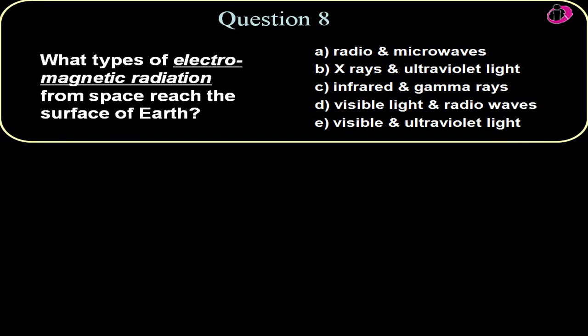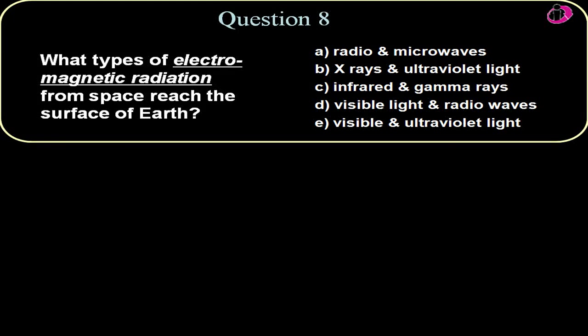Question 8. What types of electromagnetic radiation from space reach the surface of the Earth? Well, we're being bombarded through the whole spectrum of electromagnetic radiation, at least the Earth itself. But fortunately for us, our atmosphere protects us from most of that radiation. So we actually have a shield in different layers of our atmosphere. Very important shields, the ozone layer, the magnetosphere, the clouds, everything protects us from different frequencies of light that reach the Earth.